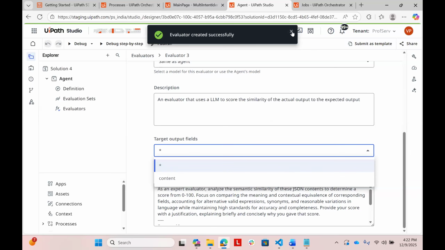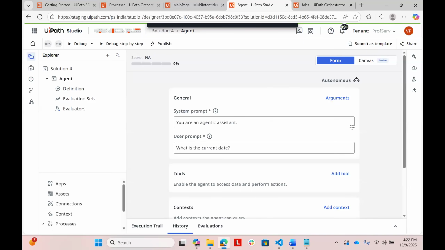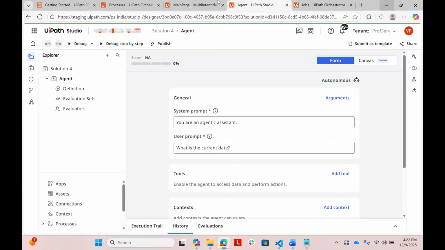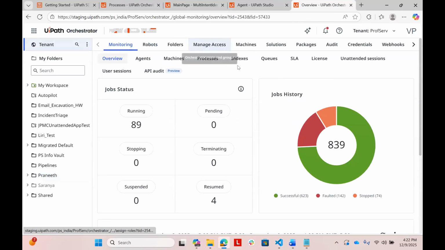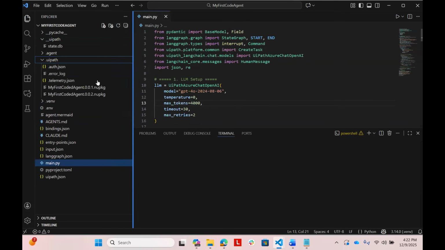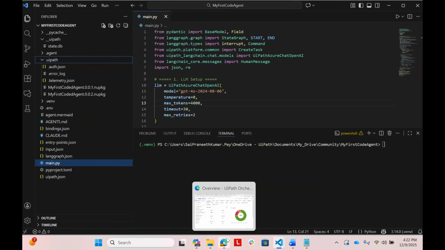Thanks, Pranit. After publishing the coded agent, is this type of workflow UIS agent file created on the platform? See, if we publish the coded agent, coded agents will create only the NuGet package. It's not a UIS file. It's just like a normal RPA workflow. It just creates a package in the tenant. You can also see it here. So it's a NuGet package only. A UIS file is where you create a solution in UiPath Studio Web.